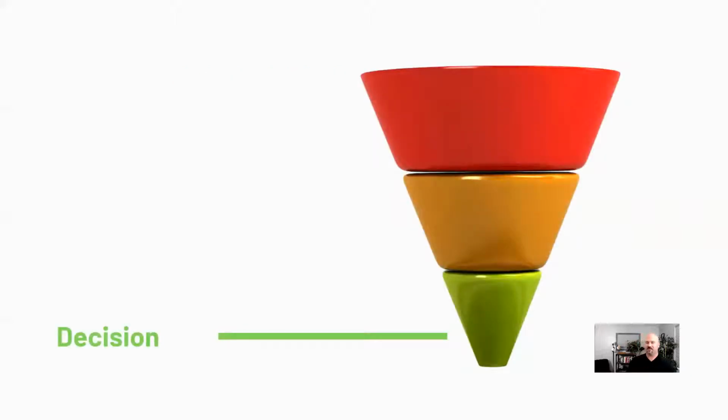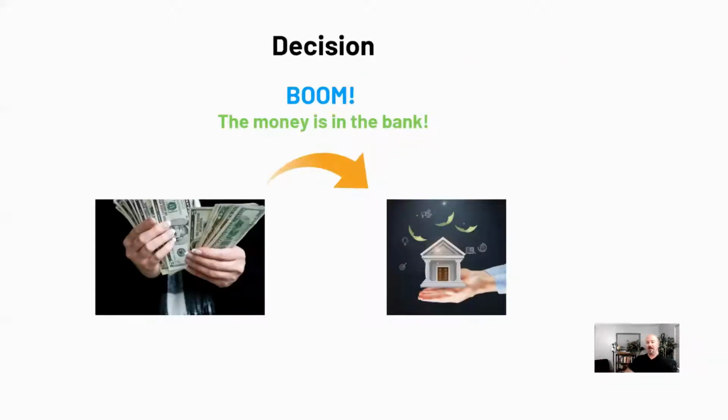And then as they watch this video and as they collect more information, ultimately they're going to make a decision. So at the very bottom of the sales funnel, now they have the option of whether they want to buy your product or buy your services. They can make that decision to either move forward with you or to close it out and go on with their day doing something else. So boom, that is when the money hits the bank.